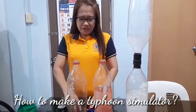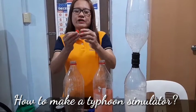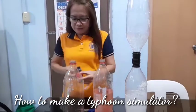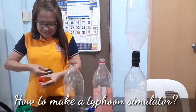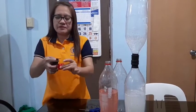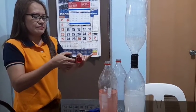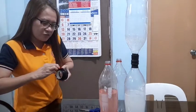So we already have the bottles here. The first thing that we are going to do is we have to join the two bottle caps. I think I need an assistant. So we're going to join the two bottle caps together, with their holes at the center, using our electrical tape. So just join the two bottle caps together.